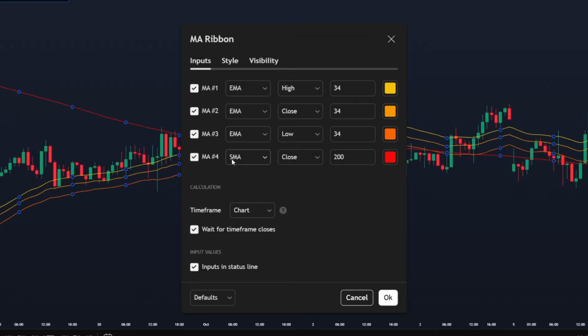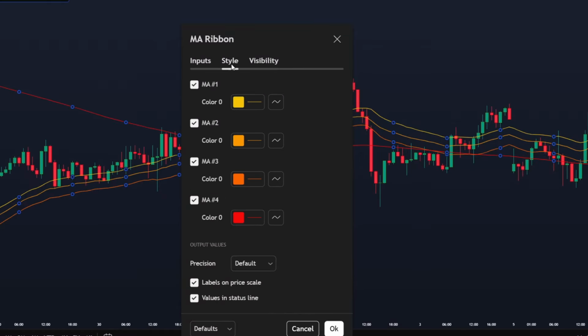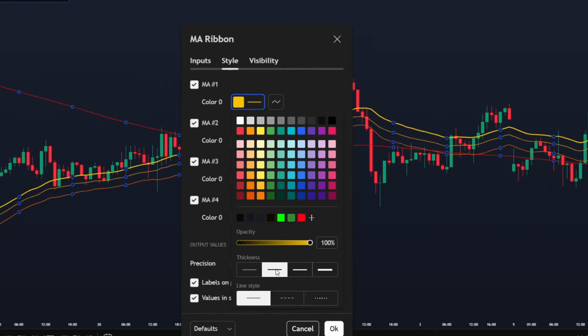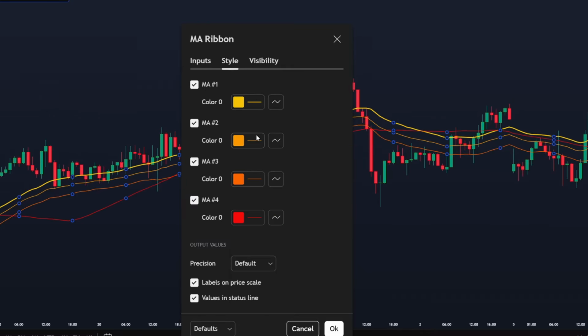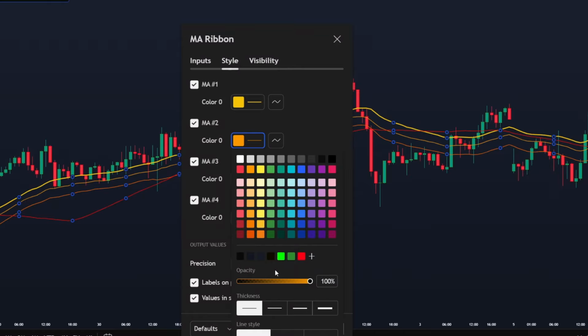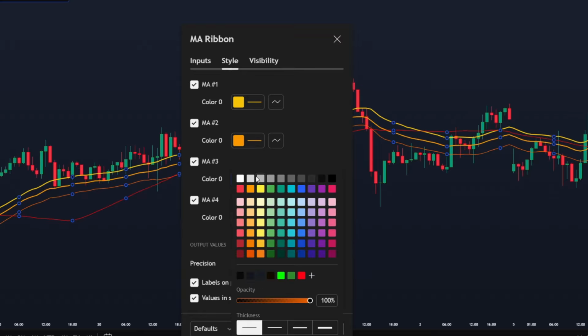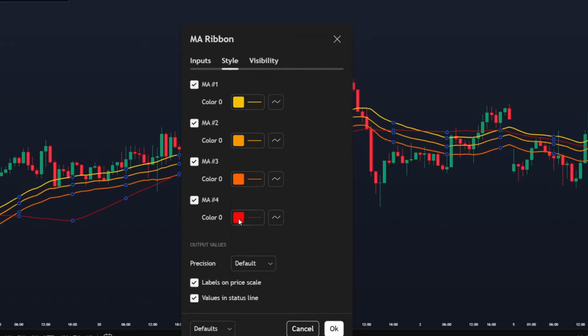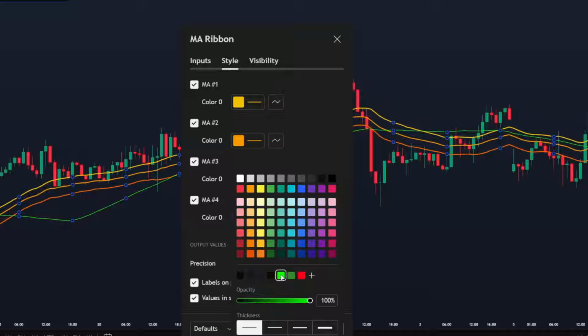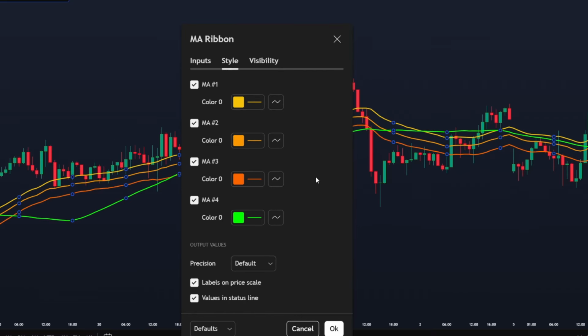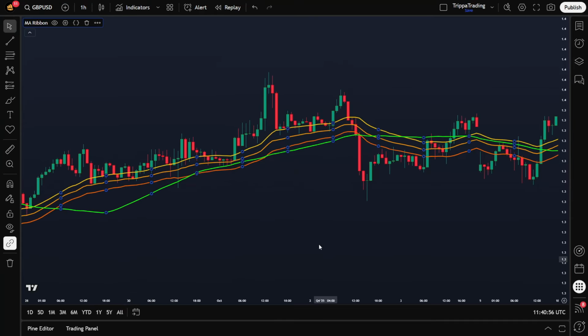For the fourth moving average, we'll change it to SMA. A simple moving average with a length of 55, and the source should be close. After all these changes, open the Style tab. Change its color to green so it stands out clearly on the chart. Finally, go to the Style tab and increase the line thickness for all the moving averages so they're easily visible. Make sure you follow the settings I have shown so that you have no trouble following the trading strategy I will show later in the video. Okay, so these are all the changes we will do.